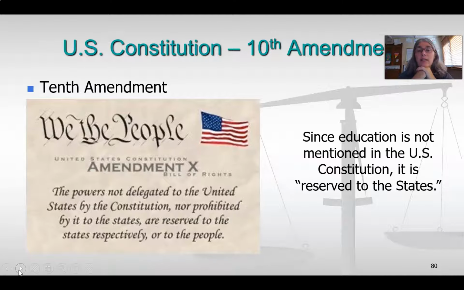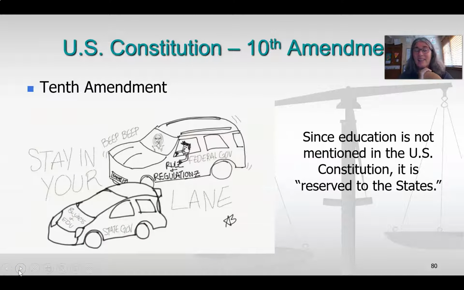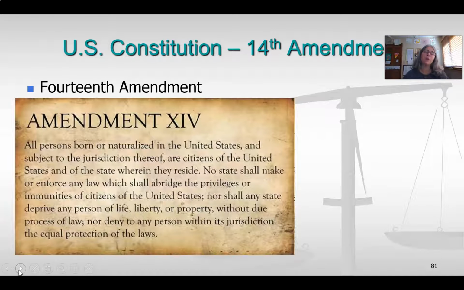So this is looking at the idea of who controls, who's responsible for education, for schools. It should be the states. Now, that's not always the case. Sometimes there is a little bit of friction when the federal government tries to come in and make sweeping changes, which does occur from time to time. But generally, it should be a state's decision, which is why there can be different laws and regulations across the country because each state is a little bit different.